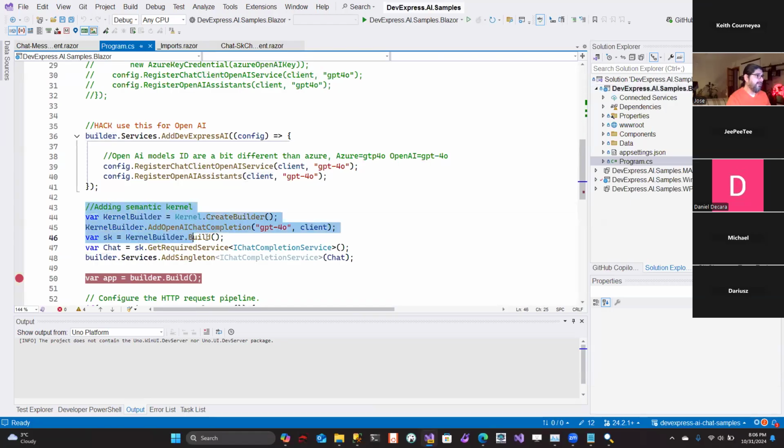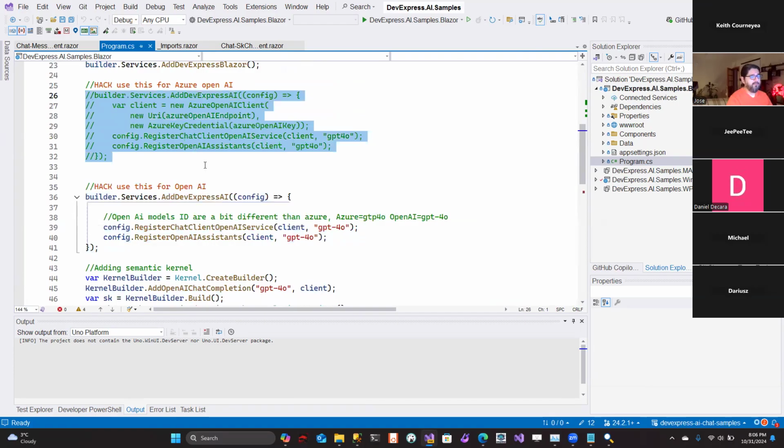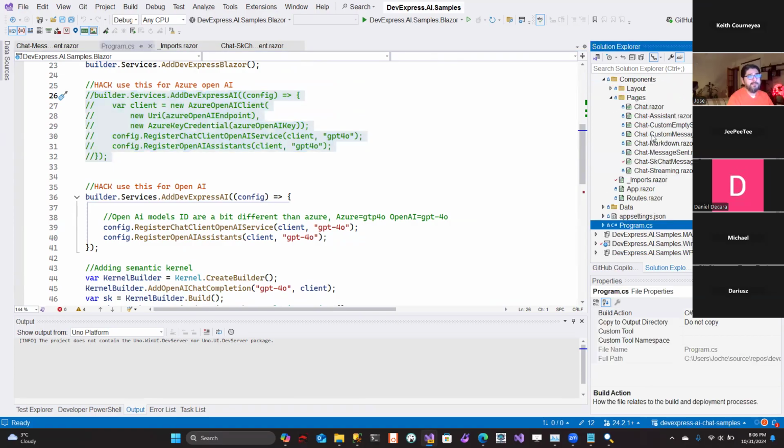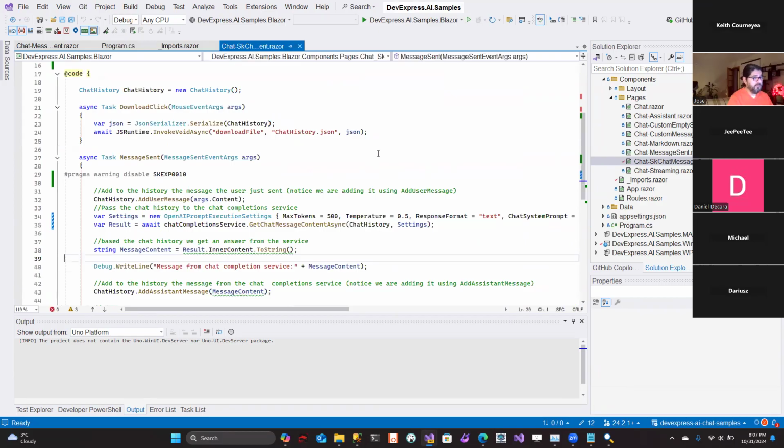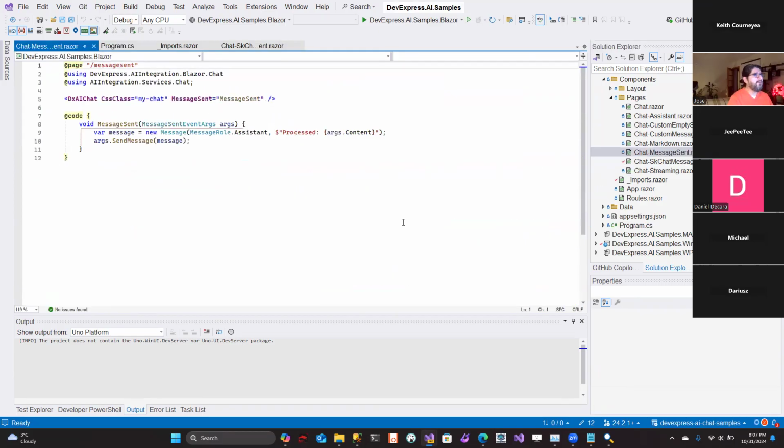This is extra. And this is a little bit of modification of the original Developer Express code. With that, we have an extra page too. If we go to pages, each of these is one of the examples from Developer Express. But the one that we created is this one in specific. This one is based on one idea, and one of the other examples is based on this one. This one is the message send example. In this case, the chat is totally disconnected from any AI service.